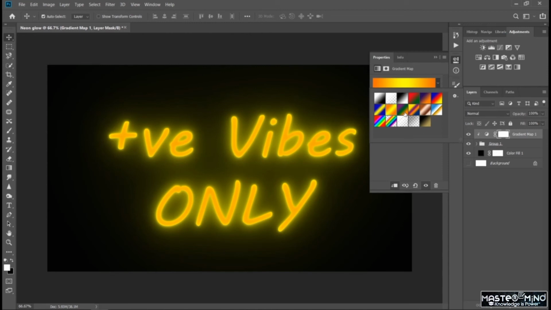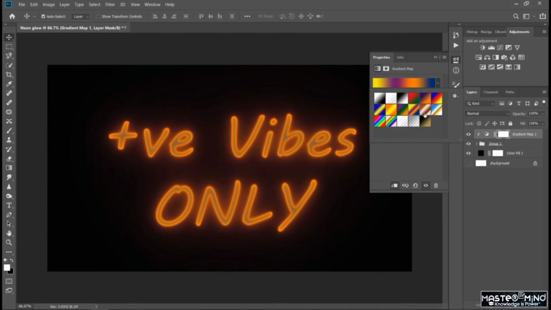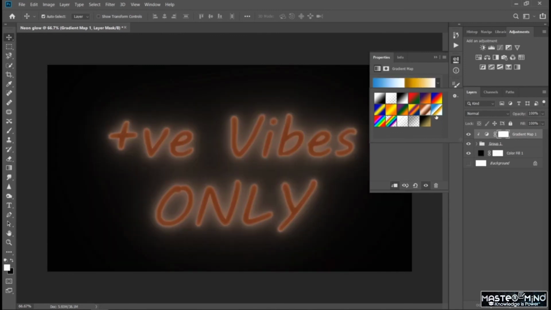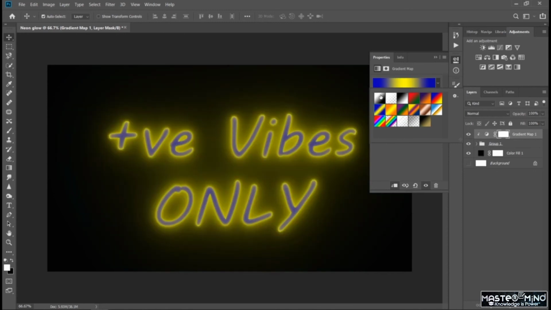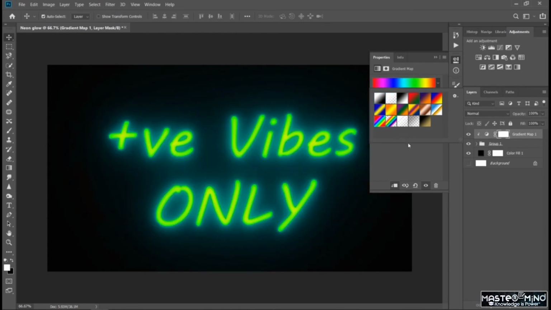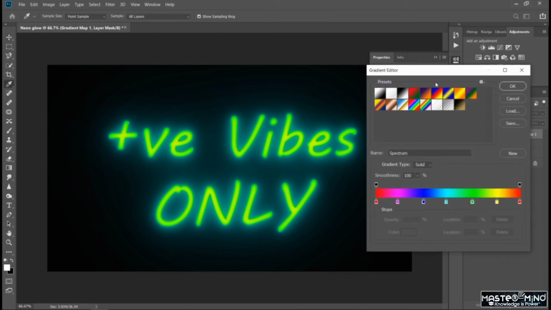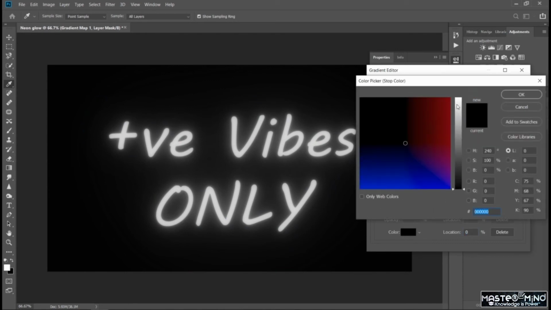So take the color of your choice. You can use various predefined gradients. You can use orange, yellow color, the dark green, or different colors. You can choose the rainbow colors. This vibrant green color also looks good. You can use the pink color, or you can choose a custom color and you can create your own color as well. So here this is a gradient map that has multiple color values, and currently the green and the blue are displayed. So let's take this gradient map with a black and white color.